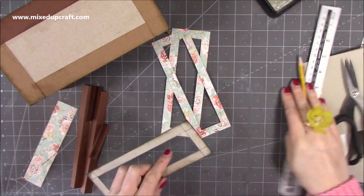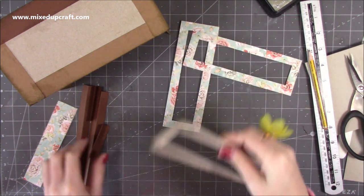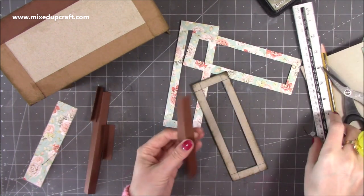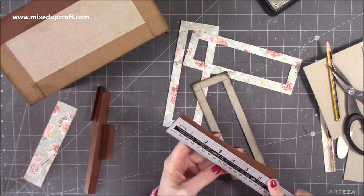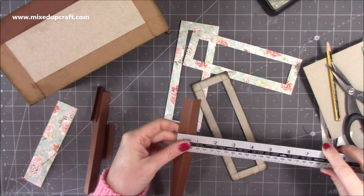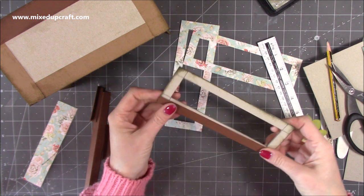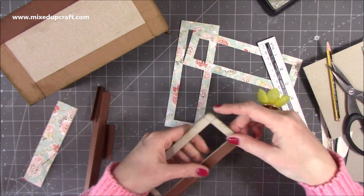We can get this piece connected. We could probably stick, yeah, I'd stick this down last. Let's get this on. So here I've got my hinges. You want two pieces, you probably need three, but I've cut two for the minute, that are the full length, so 7 by 1 inch. And we're going to stick one on the bottom here. Okay, so look, it's going to cover a lot of what we've done, but it's mainly for the corners.